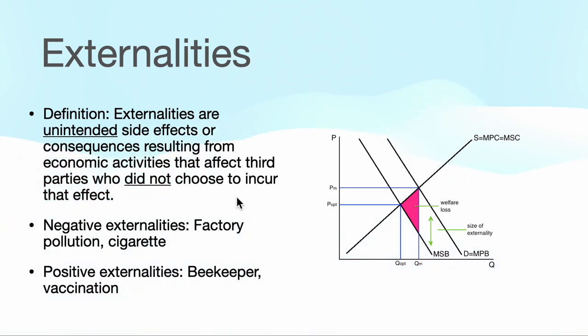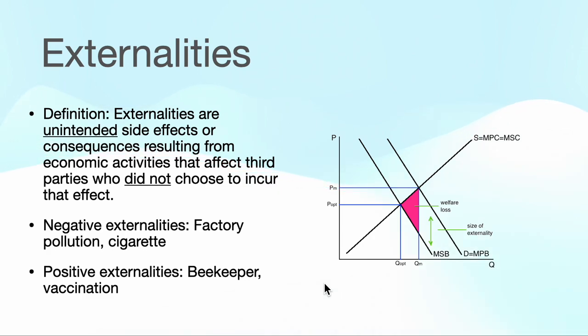Now, when we think about externalities, it could be negative, for example in the jeans factory, or it could be positive, for example in beekeeping. If you raise bees and you sell honey, your bees help to pollinate the flowers and the crops, and consequently you help to increase the production from your crops. Selling your honey is your economic activity. In this case, helping to improve the production of the crops is your side effect. It's your positive externality.